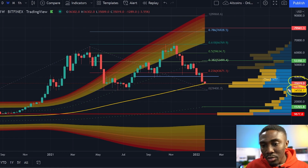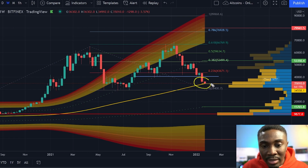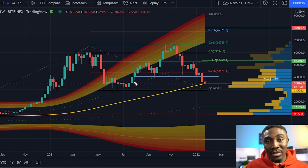But it looks like that bounce has failed. And at the moment, Bitcoin is pushing lower because the stock market is highly influencing the crypto market at the moment. We know that the stock market influences the crypto market, and Bitcoin is also getting affected, right? So if the stock market does not continue to dump, then Bitcoin will be able to bounce back from here, right? Because from past history, we know that when price comes and hits the mean price, the price normally bounces back unless the stock market is influencing the price. So if we do not see further downside in the stock market, then Bitcoin will bounce back to $40,000.